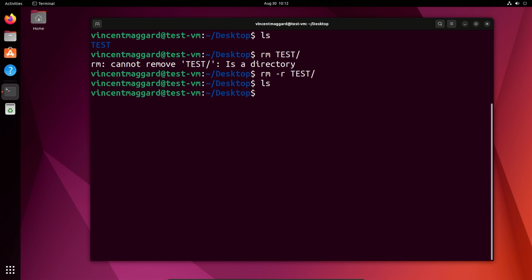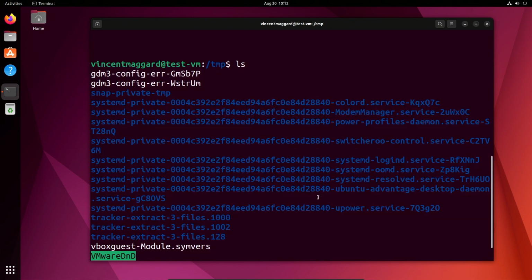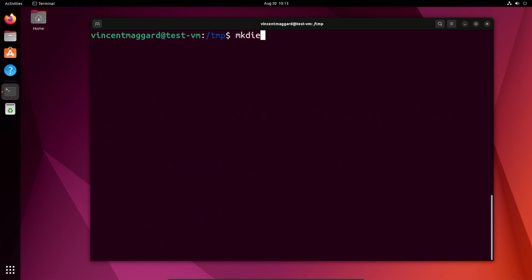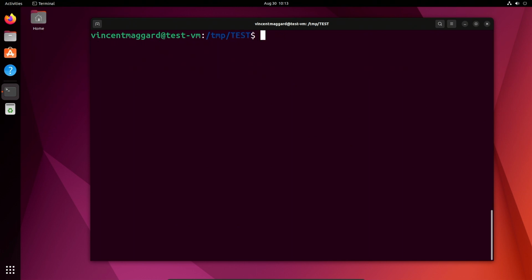And so this could be useful, again, if you have a folder where you want to do some temporary data, and then when you're done, you can just delete it. So what I'll do a lot of times is I'll make something in the temp folder, and you can see there's already stuff here. I'll make a temp folder for something inside of the temp folder. It's like a subfolder, so maybe we'll call it test like I was talking about earlier, and then we'll make a bunch of files in it. There, I've made 3 files using the touch command. And there you go. Just like that, we have 3 files. They're literally blank text files.